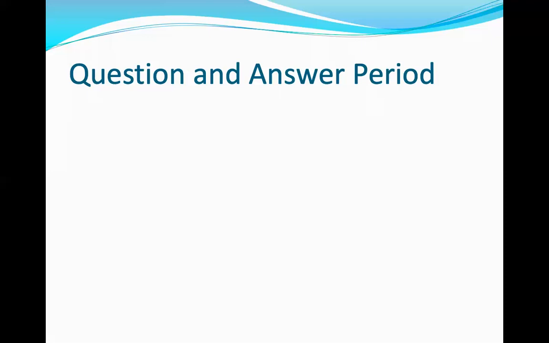The next question is from Liza. When a tenant has major renovations done, should the landlord request a lien release signed by the contractor? The answer is absolutely, because the last thing we want to do as a landlord is discover that there's a lien on our property for unpaid tenant improvements. So absolutely, and you want to also include in the lease that there's a default if there's a lien on the property, and give the tenant a certain time frame to get the lien released or bond the lien off.